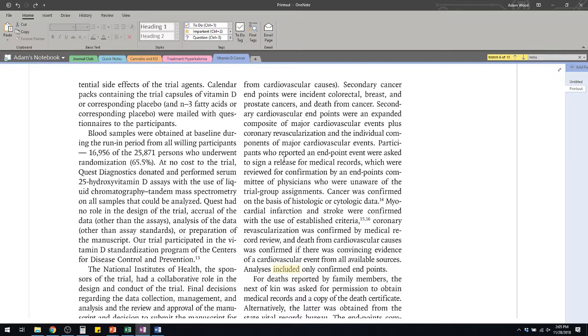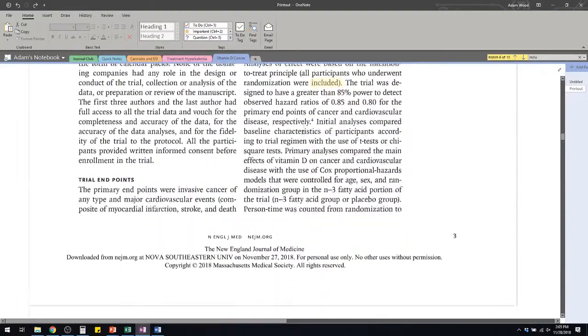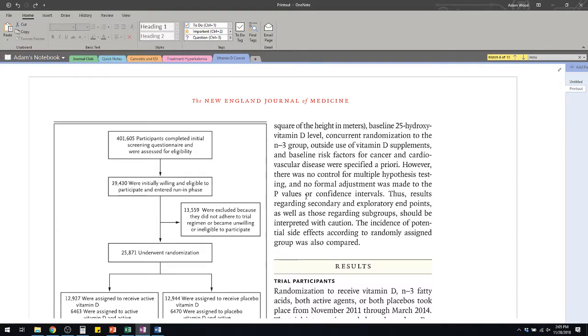That's the thing you should really be taking away from the study, whether or not they found any true differences there. And one of the big things I noted is that when they were looking at statistical analysis, what do you notice about the different tests they were going to run and all the secondary outcomes they were looking at? Anyone notice anything? Because what happens if I look at every single secondary outcome? I can say, okay, let's see how many people stubbed their toes during the study period. Let's see how many people forgot to take a dose. What happens if I keep running different comparisons over and over and over again? You're going to find something eventually, right?